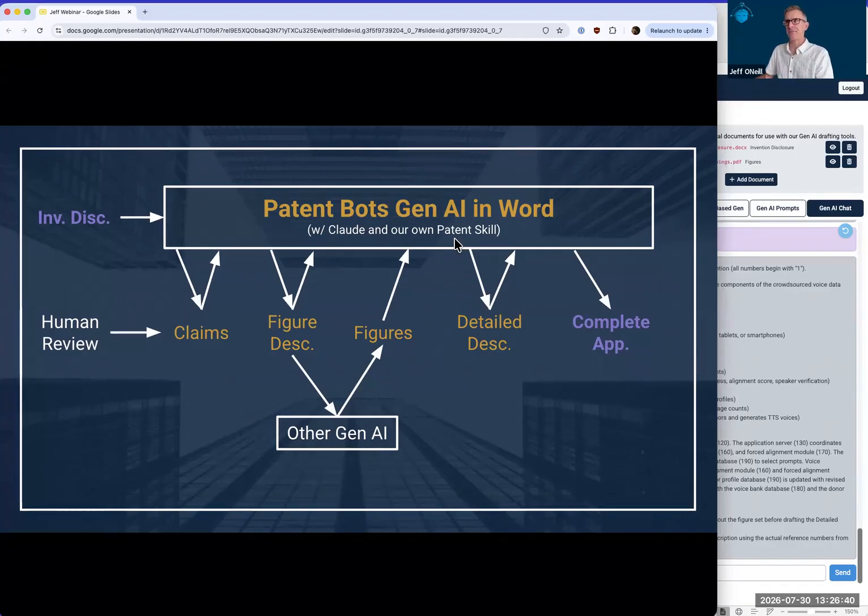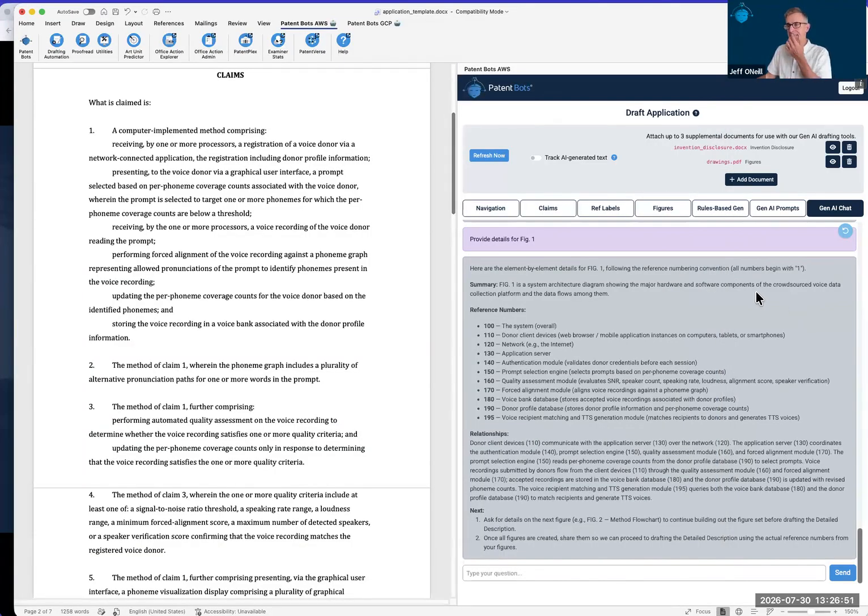Most people are familiar with what skills are, but it's basically an instruction manual for how to draft patent applications well. And what happens behind the scenes is when you submit a prompt, we are always including the entire contents of your patent application, your invention disclosure, and your drawings, because we think these things are so important. Every single question should have access to these things.